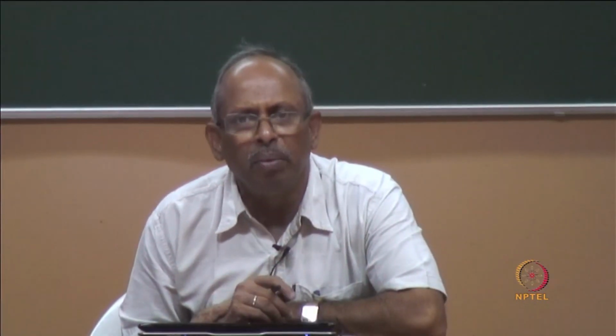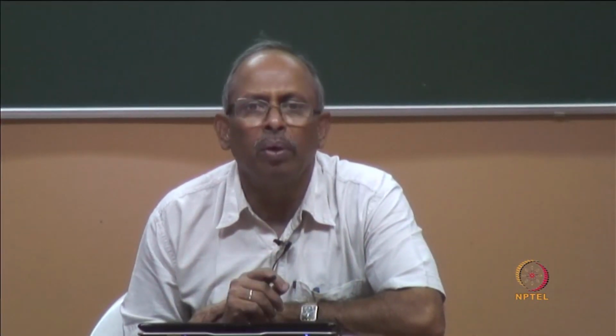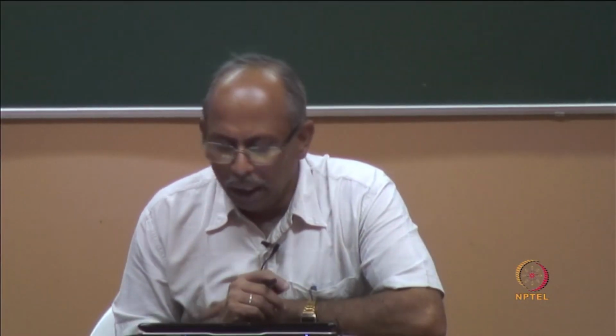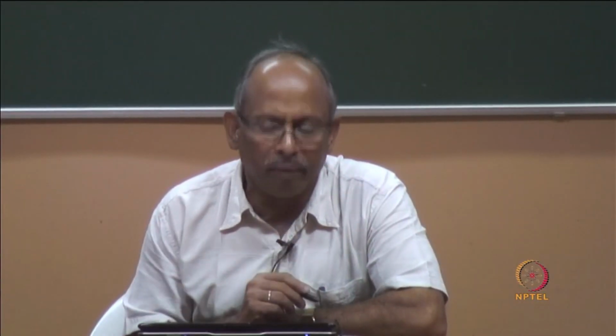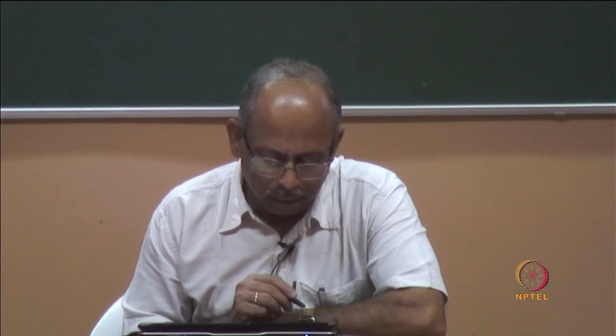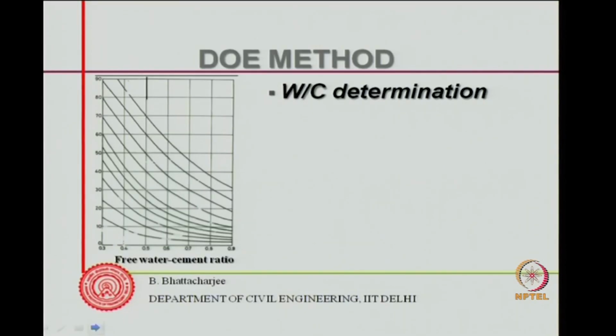So, the first step, target mean strength, I am not discussing anymore because we have already talked about it when we were talking of the IS method. We will look into water cement ratio determination. This is the kind of curve where you plot free water cement ratio. Free water cement ratio means the water that is available for reaction, that is after absorption, after SSD condition.